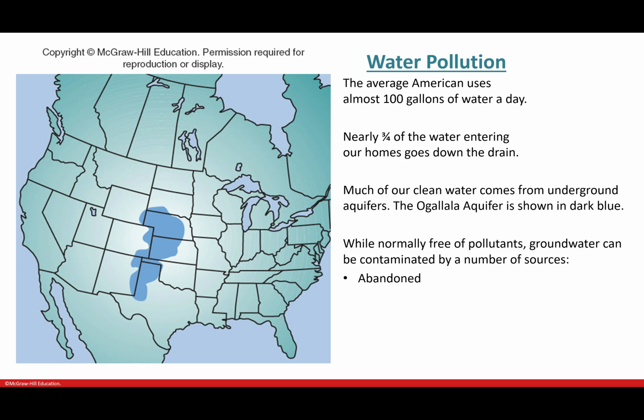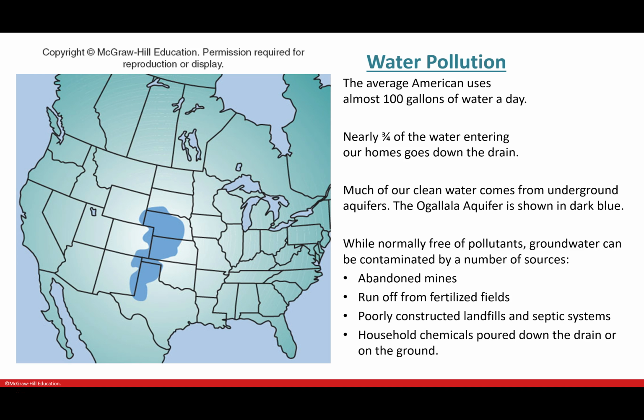Normally, we just take for granted that we've got access to clean water. Clean water can be contaminated by abandoned mines here, runoff from fertilized fields, poorly constructed landfills and septic tanks, and last but not least, household chemicals that end up poured down the drain or on the ground. So let's take a look at, this is not our feel-good moment, another feel-good moment here. Let's take a look at this video. It does have sound.